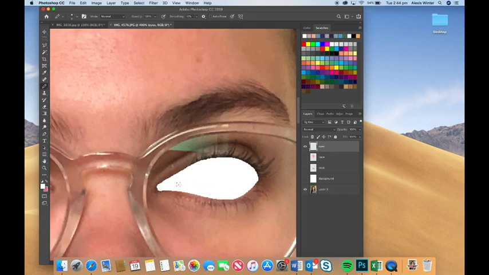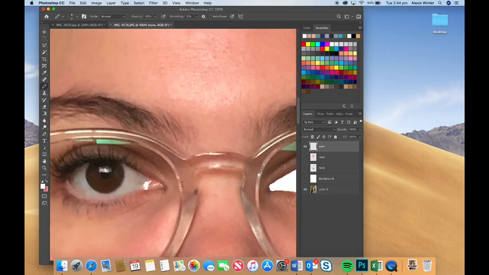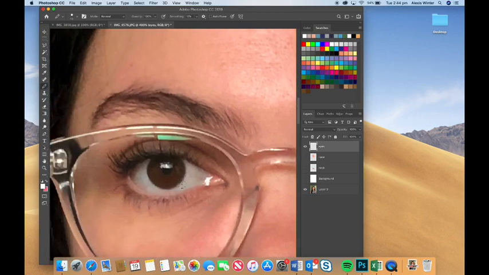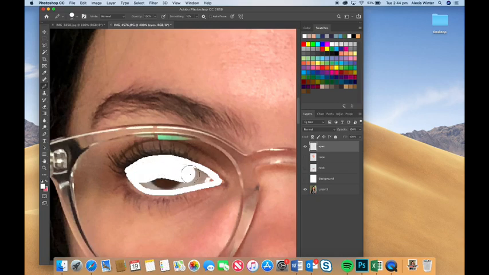And again, a shortcut. If you look down on your keyboard, you've got your normal brackets, which are above your 9 and your 0, but you also have these things called square brackets, which are on the row down on your keyboard. The square brackets are a really good shortcut in Photoshop to make your brushes and your pencils bigger or smaller. The left square bracket makes your brush or your pencil smaller, and the right one makes it larger. So when you get in the real flow of doing this, rather than having to click up here all the time to change your brush sizes, you can just press those brackets. So if you hear a lot of tapping, it's just me changing the size of my brush.